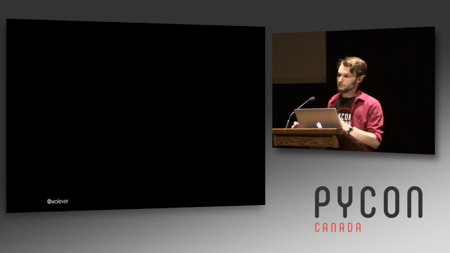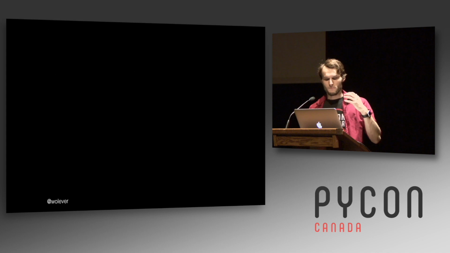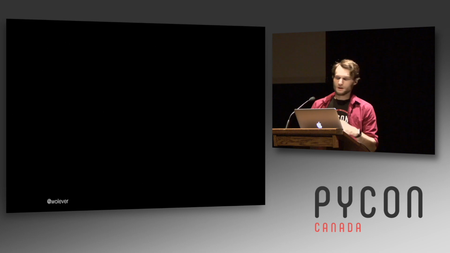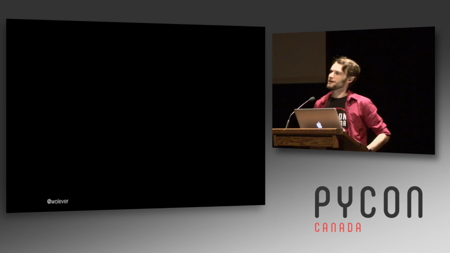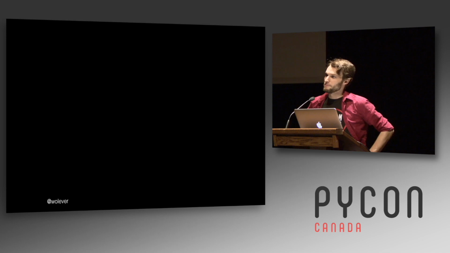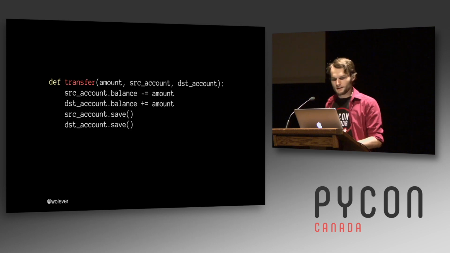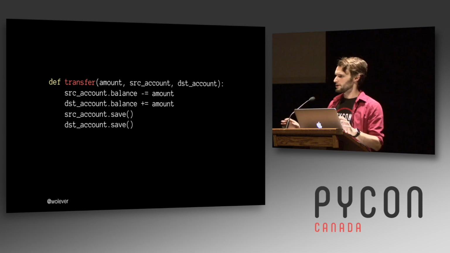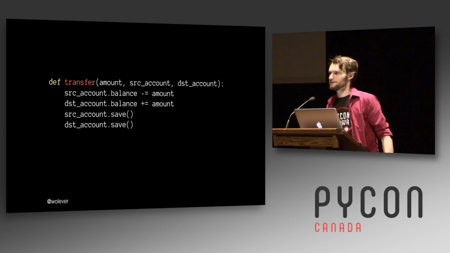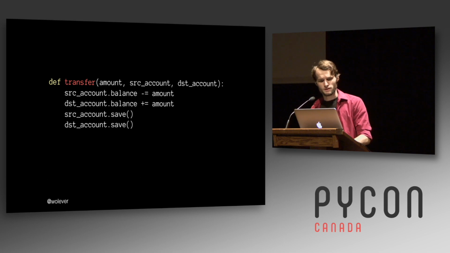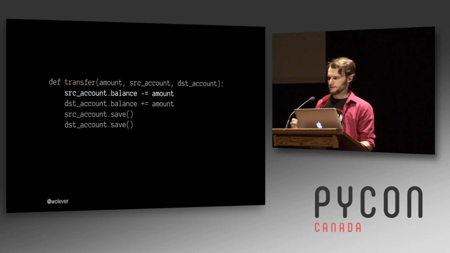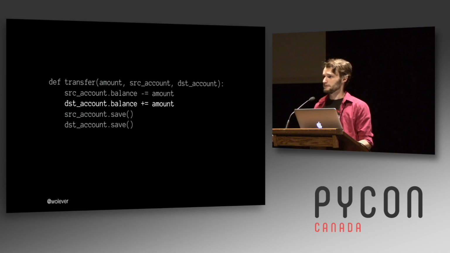So, cliche warning ahead. If you've done any sort of reading about databases, this is the most common example. Imagine you are working at a bank and your boss has asked you to write the function that transfers money from one person's account to the other. You would write it and it might look something like, well, I'm sure you guys would do a better job, but one might hypothetically write it like this. That's pretty straightforward. We're going to deduct the amount from the source account. We're going to add that into the deposit to the destination account, and we're going to pretend that everyone has the money and whatnot. And then we're going to save the two accounts, and that's great, right? No.